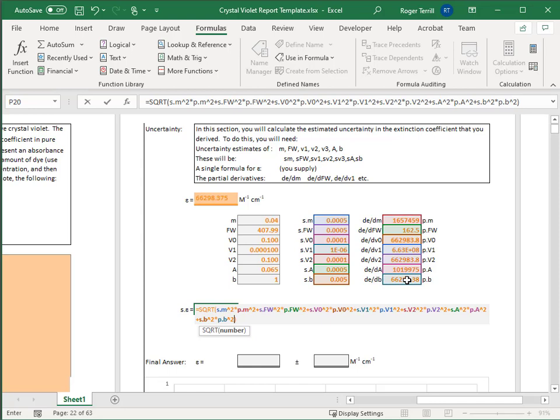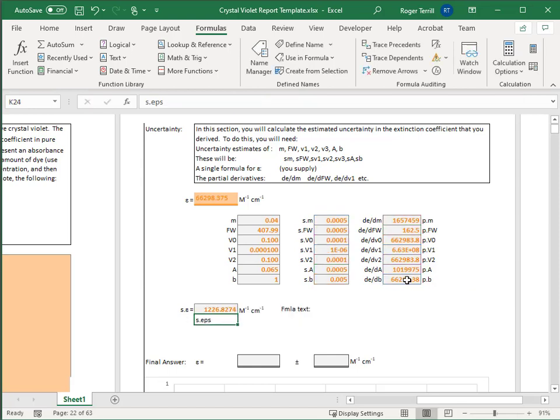And these are all the terms, 1, 2, 3, 4, 5, 6, 7 terms, all products, squared, summed, and rooted.